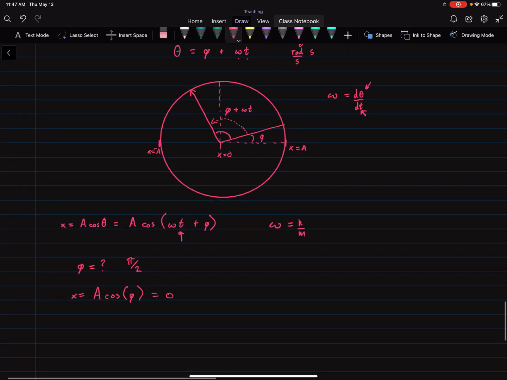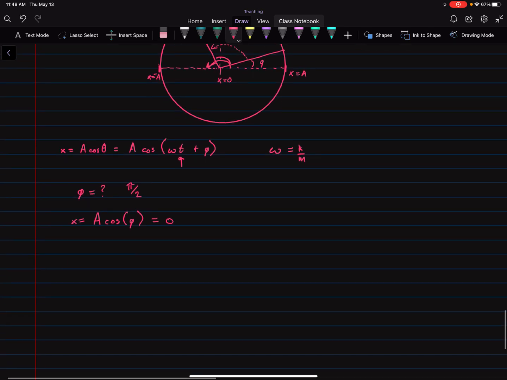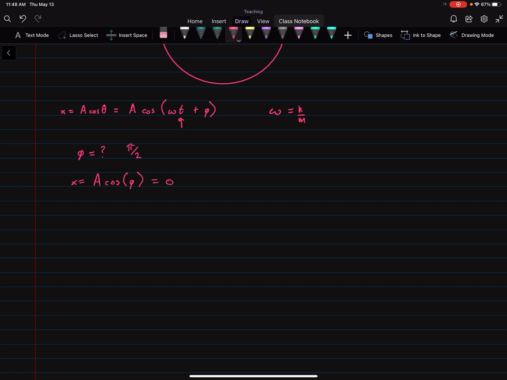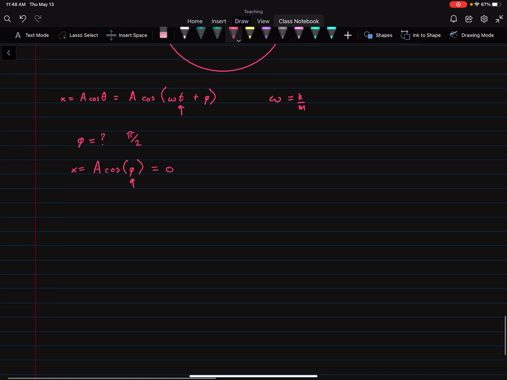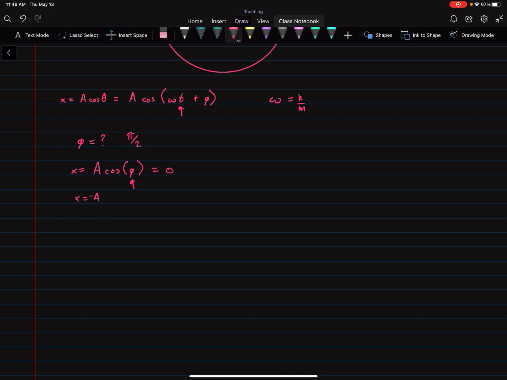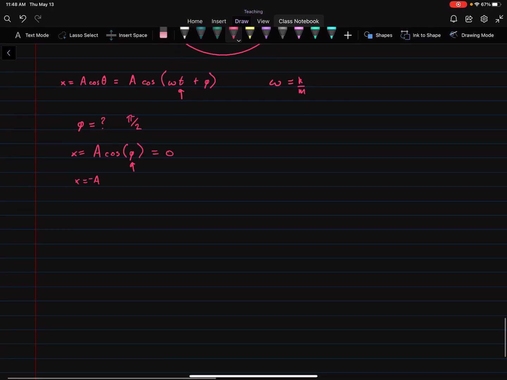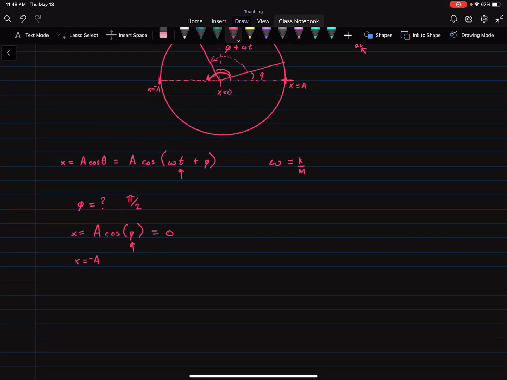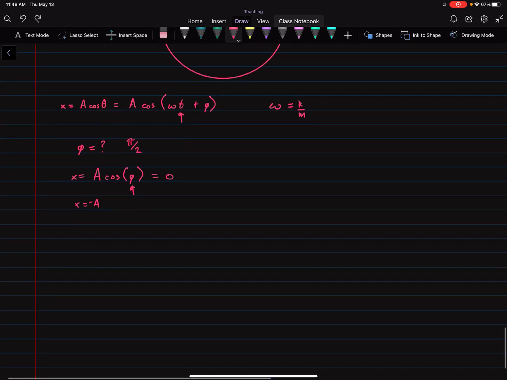How about, let's pick another one. Right here, so at the start, phi is equal to pi. Hopefully you can tell what we're doing there. So if phi equals pi, then you plug in pi here. And so then that's negative 1, right? And so then x equals negative a. So you can see it just completely maps to what the starting x position is of our oscillation. So it's called the phase. It just tells you where it starts. So it doesn't always have to start at where we consider the start of the unit circle to be. You can start anywhere. And so that tells us where it does start.